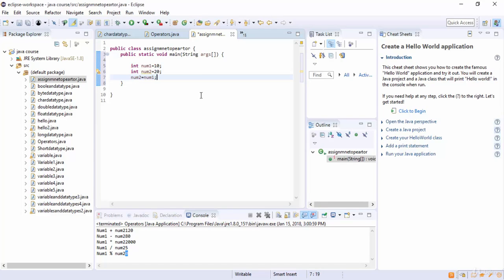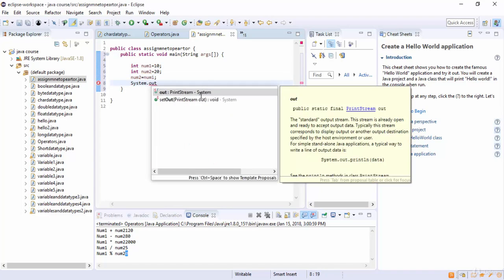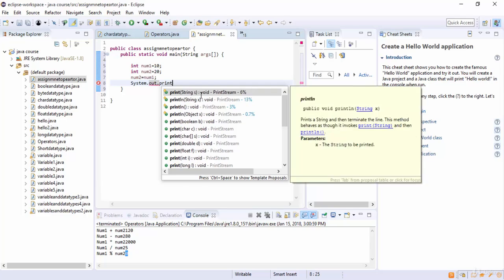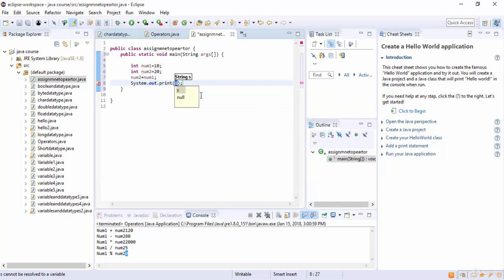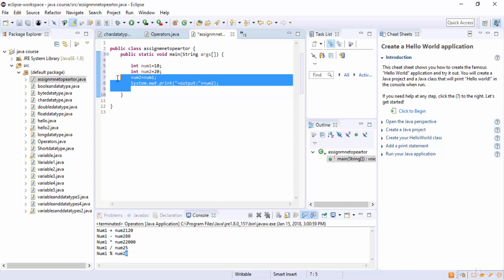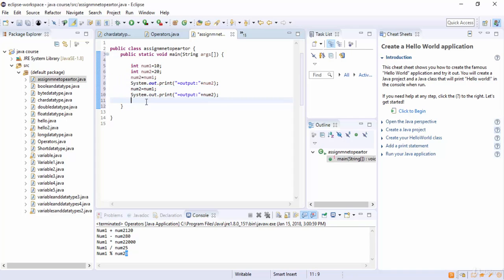So this is our assignment operator, and I write System.out.println with the text output, and here I write plus num2. Num is small here, and the code is closed here. Now I copy this code and paste it.